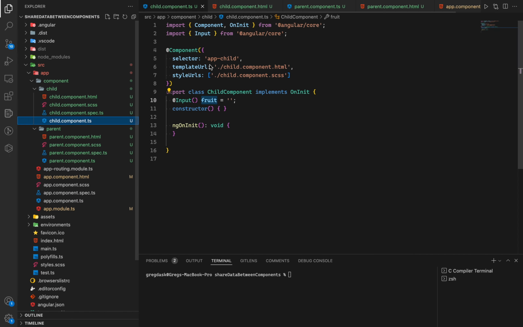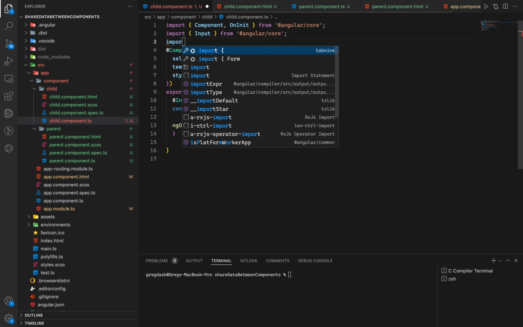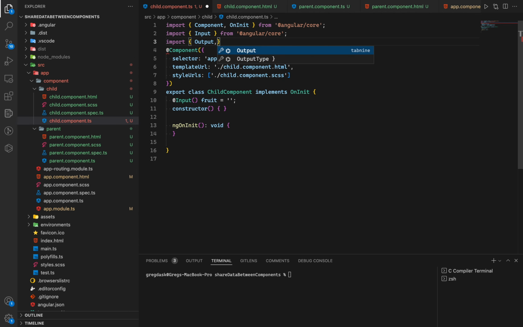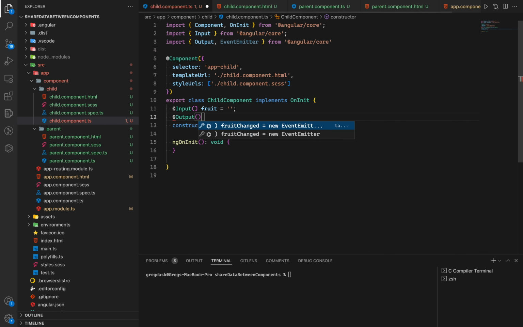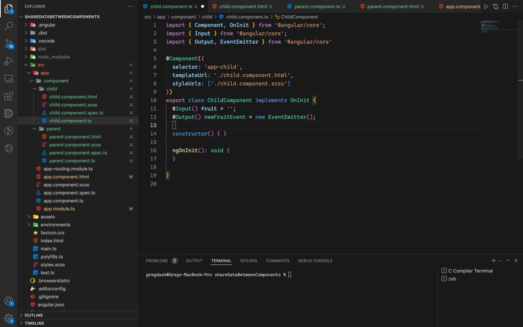We are going to the child and say, please import output and event emitter from Angular Core. Second, please say that output, what? An event, new fruit event, that is equal to new event emitter.